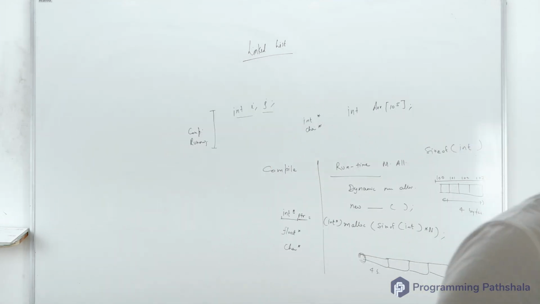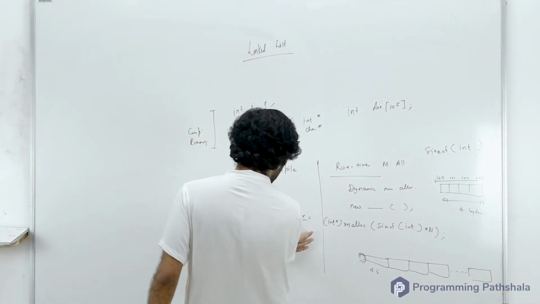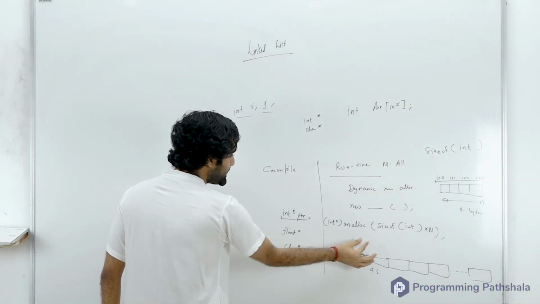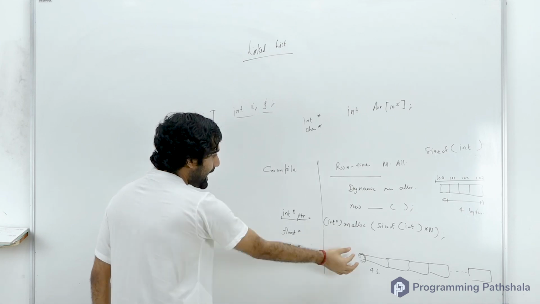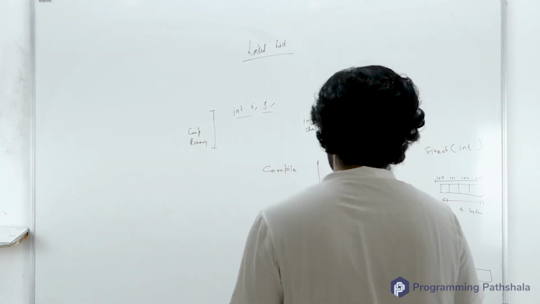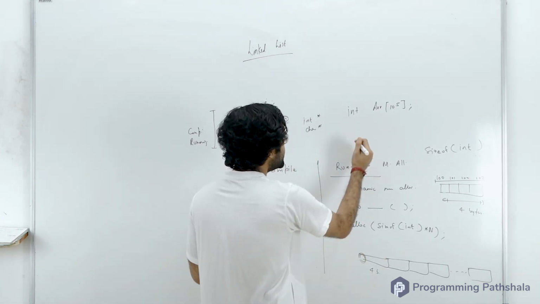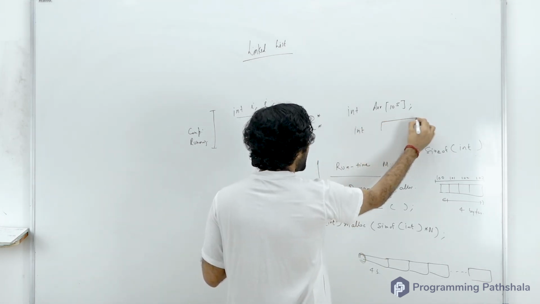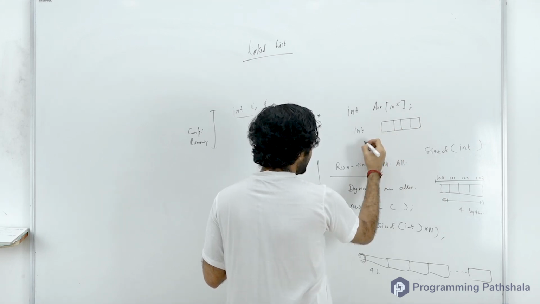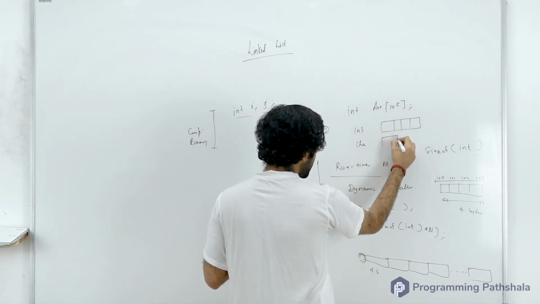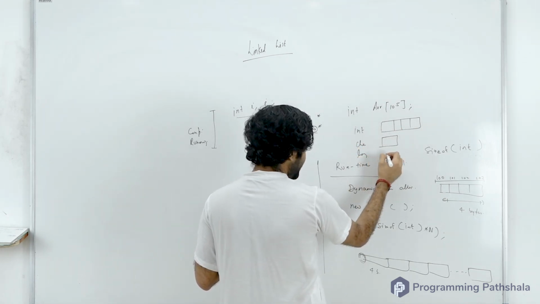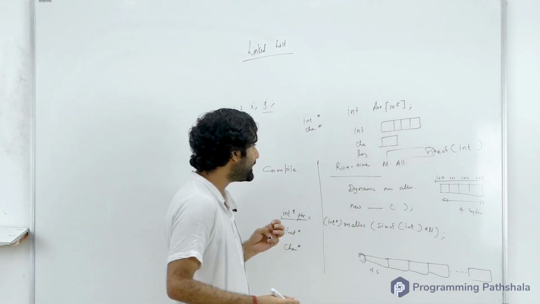So if it's just an address, that address will be some hexadecimal kind of value, right? So why do I need int star to store address of integer, and float star to store address of float, and char star to store address of character? The reason behind that is because different data types, like integer, it has a block size of 4. Character, it has a block size of just 1. Long, it might have a different block size, and so on.